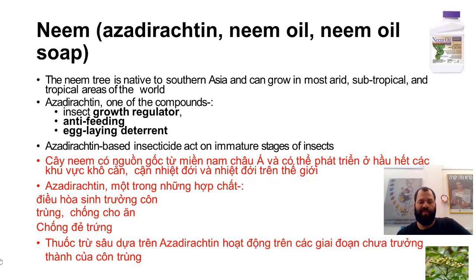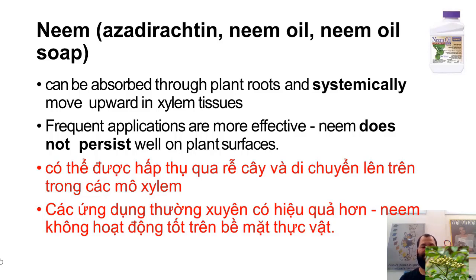Usually, neem oil is more effective against immature stages of insects compared to the mature stages. Application of neem oil can be done by spraying it on the leaves. Some farmers have reported that it is most effective when you first rinse the leaves by spraying them with water and then apply the neem oil. But it could also be applied through the roots of the plant. Many farmers have special tools, some sort of funnel or pipe, in order to inject or introduce the neem oil to the roots of the plant. Thus, the neem oil moves systemically through the transportation tissues like the xylem and phloem, and then it can be present in the leaves and the stems of the crop.